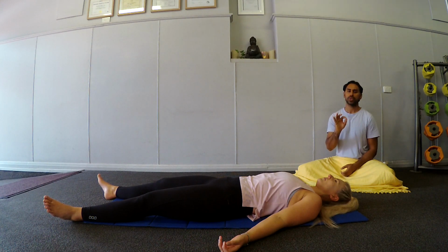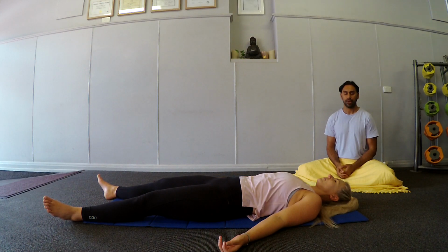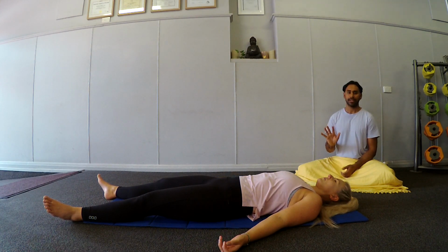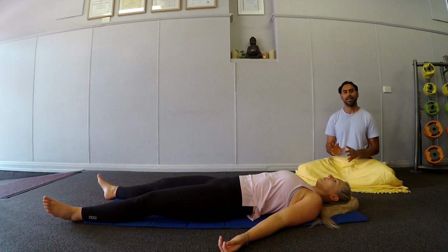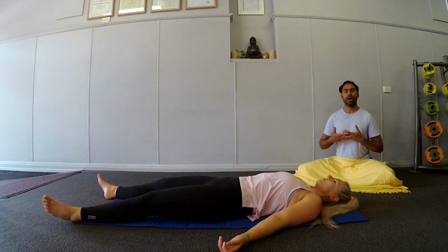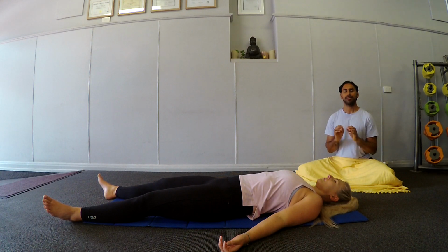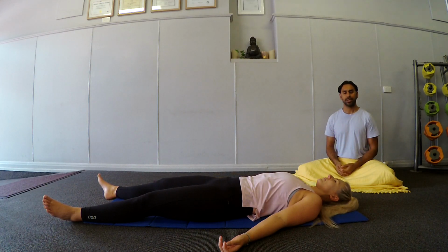Eyes are very gently, softly closed. Imagine these soft flower petals on your eyes, covering your eyes. You're not forcefully closing your eyes. The eyelids are not moving, let them relax. And now your forehead becoming relaxed. There are no stress lines there anymore. You feel like you're smiling, happy, and that happiness is not just on your lips, but showing through all your face, your eyes, your forehead, and it's traveling to the whole body.